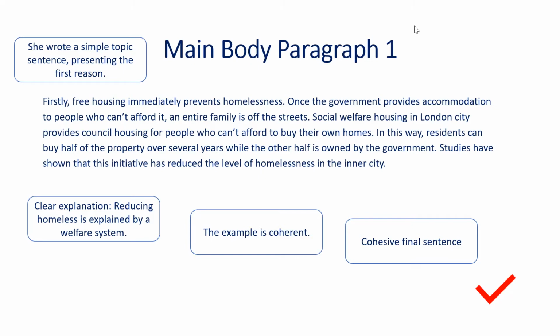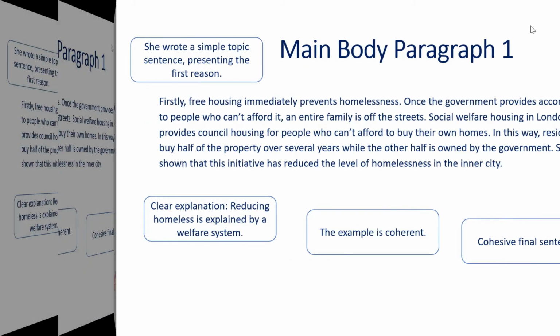Whereas in the first example, the examiner cannot understand it. It's not clear. And the examiner is going through essay after essay after essay, she doesn't want to have to completely read over the sentences for a long period of time. That will merit a lower band score. But this paragraph is absolutely clear and merits band score 9.